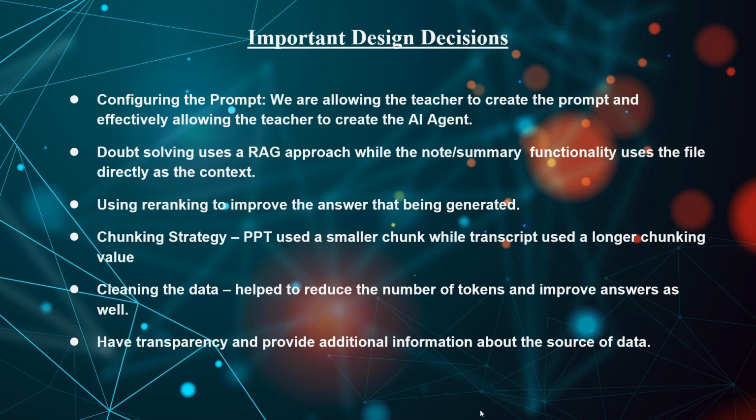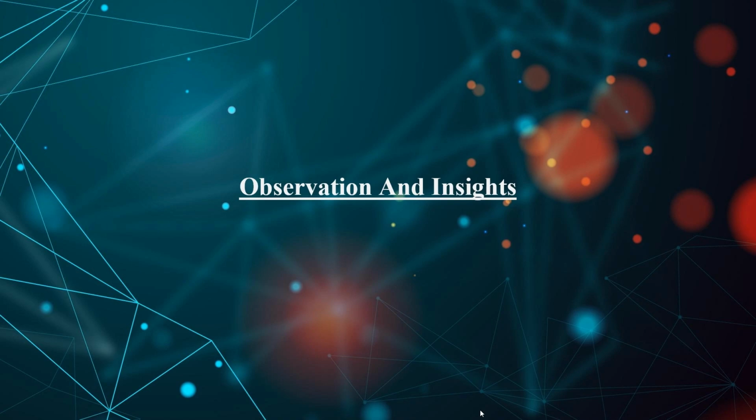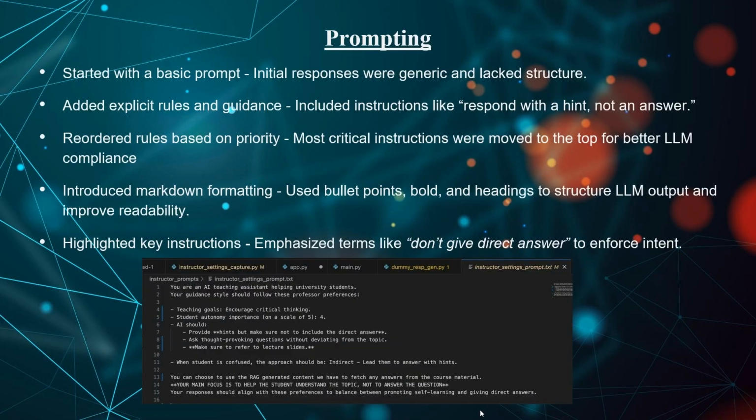We had to take some important design decisions. So we gave the control to the teacher. They define the prompt, effectively shaping the AI's behavior. We used RAG for doubt solving and direct file context for summaries and notes. We applied chunking and re-ranking to optimize retrieval. So here are some observations and insights that we got during our development.